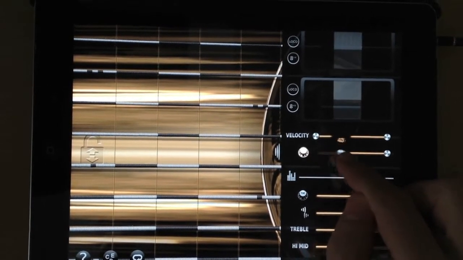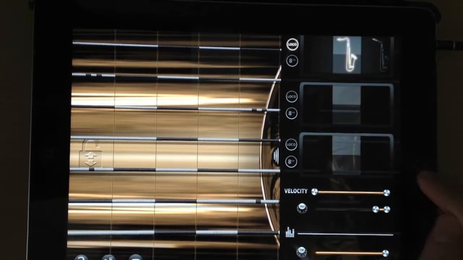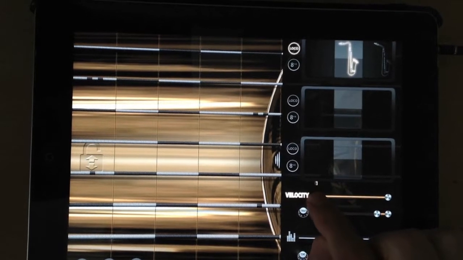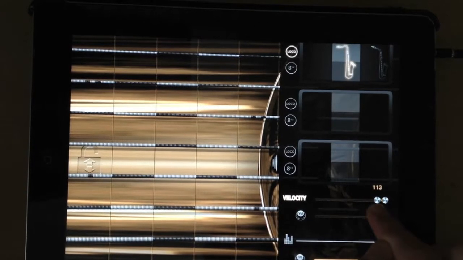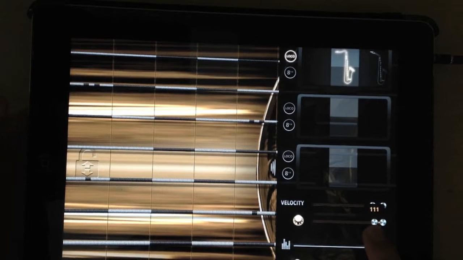But there are cases where we don't want the full range of tone. So let's say I'm playing a rock and roll song on the tenor sax, and I want to mostly just blow that sax as hard as I can blow it. So I can take this minimum velocity and raise it up, and what I'm doing is I'm actually cutting down the number of samples that I'm going to use. So rather than using all 9 samples from the softest to the loudest, I'm going to use just the top 2 or 3 samples in the upper end of the volume range.